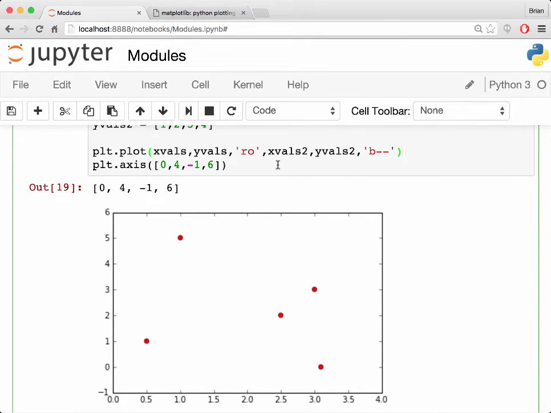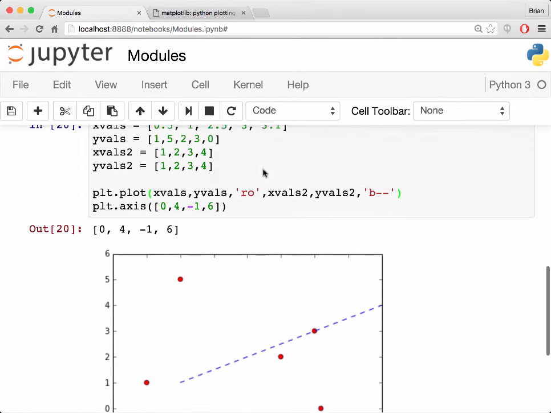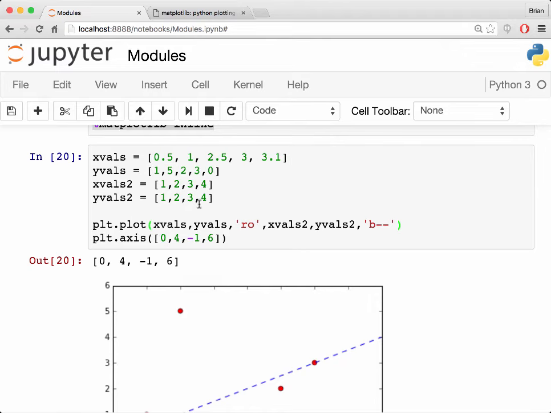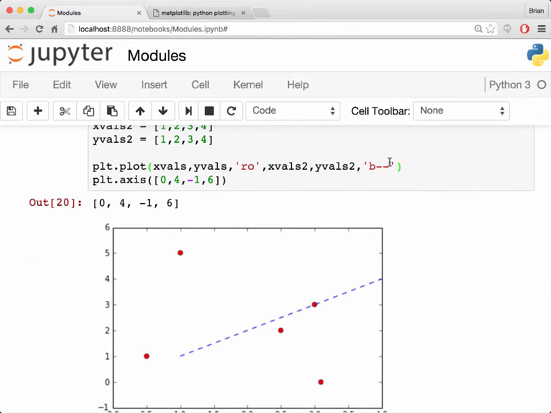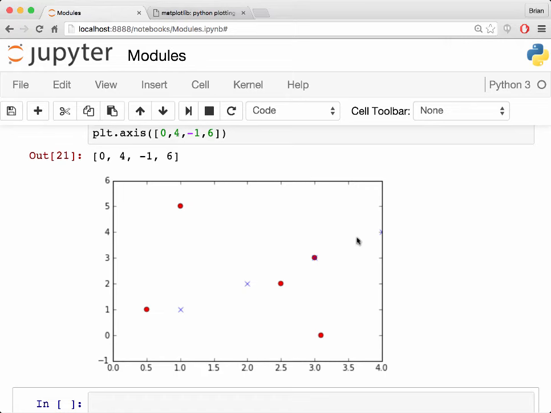So I'm going to hit Shift Enter, and there we go. We get a blue dashed line that goes 1, 2, 3, 4. And if I wanted to make that a different symbol, so let's say I want to make it x's instead of a dashed line, I just do bx, hit Shift Enter, and we get the points. And right here where the cursor is, one of my red dots is now overlaid with a blue X as well.